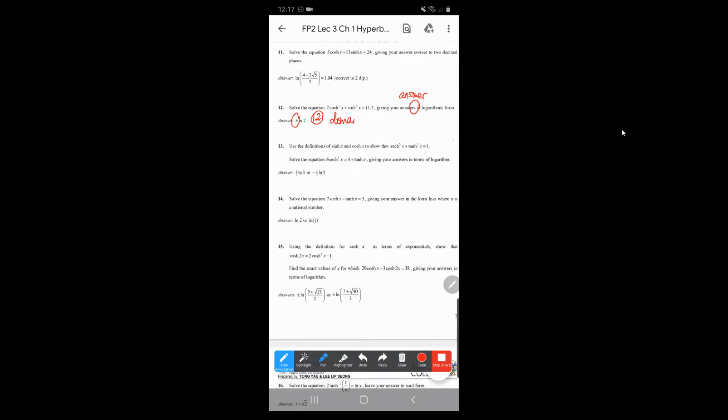All right. The domain here is x must be more than or equal to 1. That is the domain given. All right. So therefore, for this question 12, for the new syllabus, you will only have one answer. So the answer is ln 2. All right. So I will write down this one.